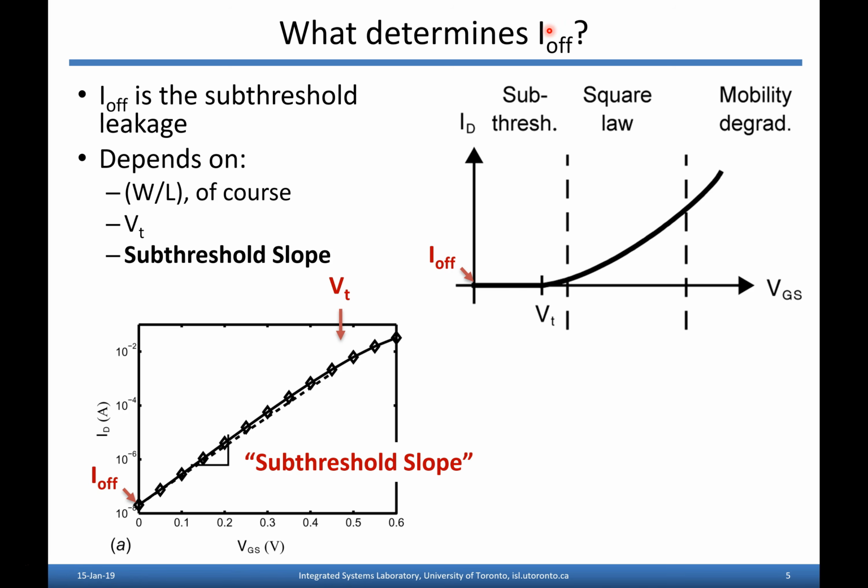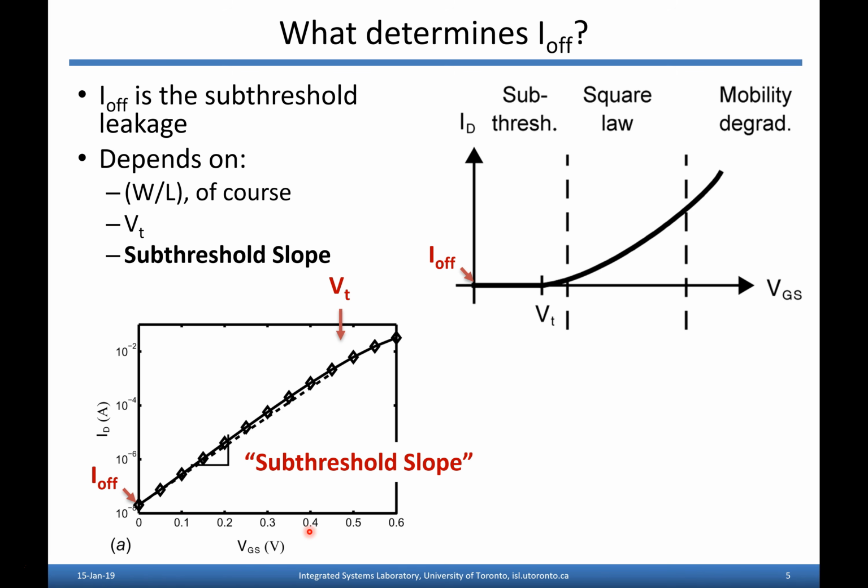What about the off current, I off? So here, usually we think of a MOSFET as operating following a square law, but once we turn the transistor off, VGS is way below the threshold voltage, would be at 0 volts. So we expect only a very, very small current. This leakage current is non-zero though, because when we're operating in subthreshold, so the VGS is below the threshold voltage, we see that the MOSFET follows an exponential voltage-current relationship.